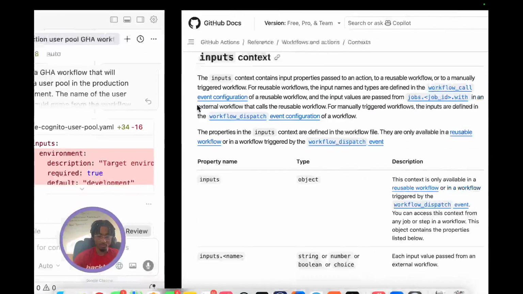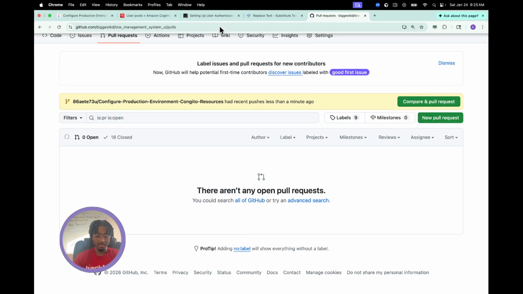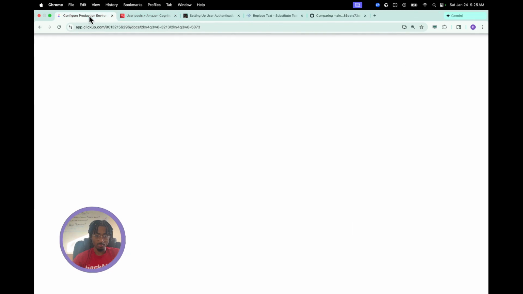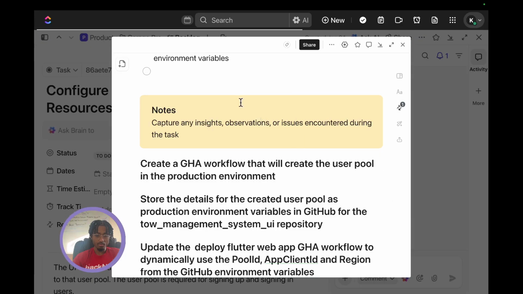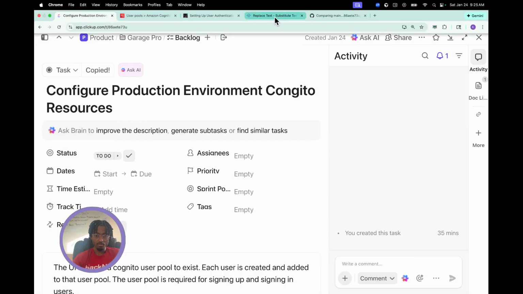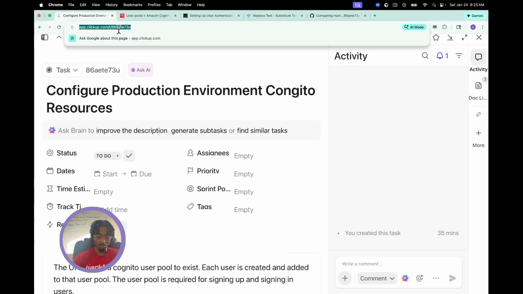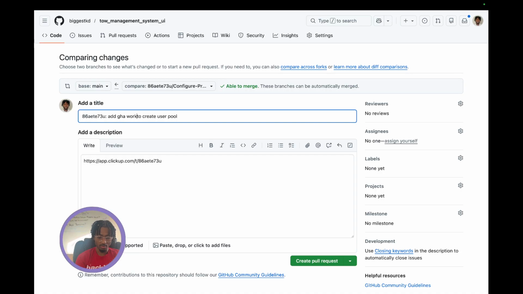Now if I come over here to the tow management system UI, comparing pull request. Add GitHub action workflow to create user pool.